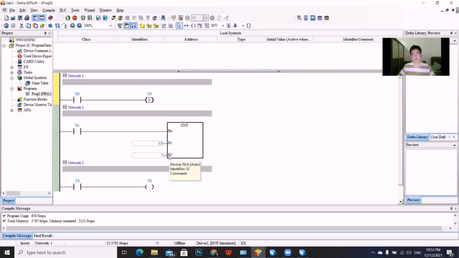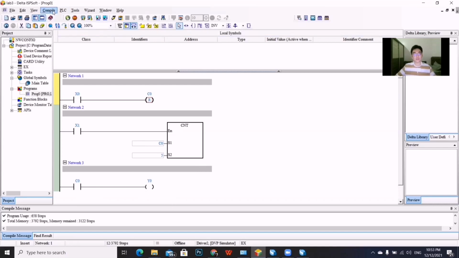For S2, we set it to K, and we set the identifier to 5, which we will see later when we run this program and see what happens when this counter comes up to 5. In network 3, we have Z0, and finally the final output, which is Y0.